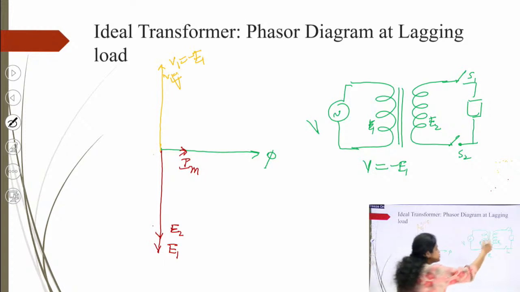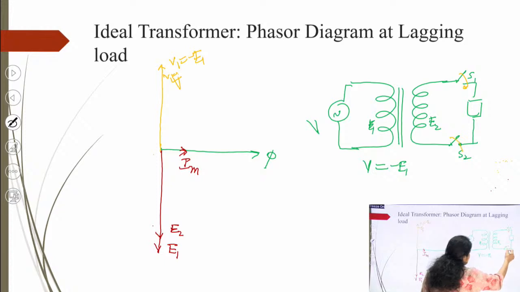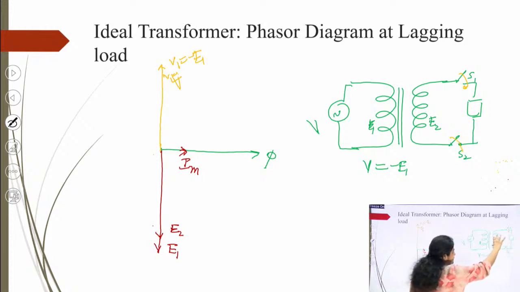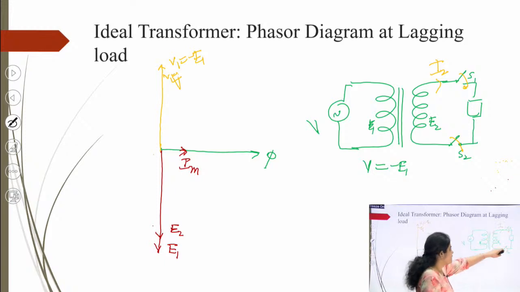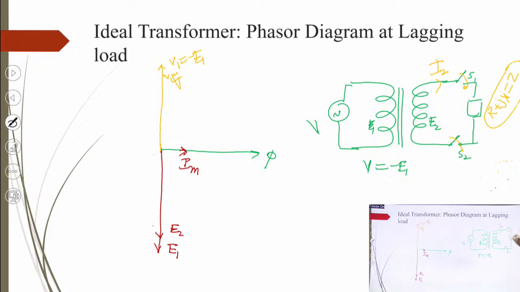Now when we switch on this transformer, the load must be connected with the secondary of the transformer. Now the I2 current, the load current, will start flowing, right? So when we load the transformer with the lagging load, suppose this is R plus jX or Z, this is a lagging load, so I2 will start flowing. Now just listen carefully: when I2 starts flowing, it will produce its own MMF because of the number of turns, so it will produce the MMF N2 I2, right?